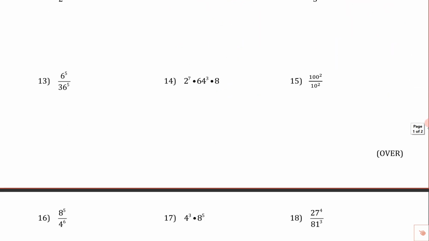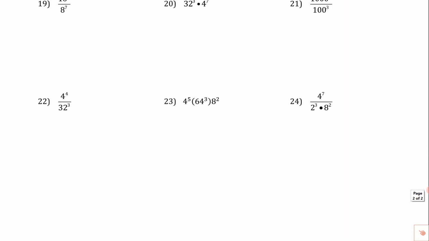Let's slide down here and take a look at the back side. Let's look at problem number 22. Here's another power of 2. So on this one, we've got to make them both powers of 2. We've got to change this 4 and we've got to change that 32. We already know about the 32, but we've got to change that one. So this is going to be 2 squared raised to the 4th. 2 to the 5th again is 32. Raise that to the 3rd.